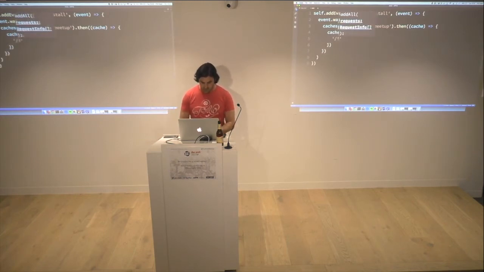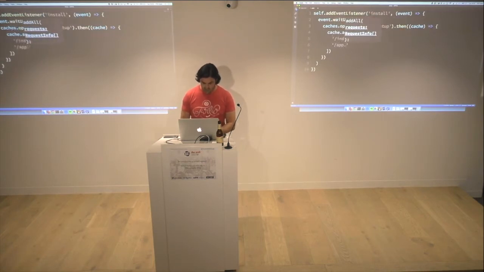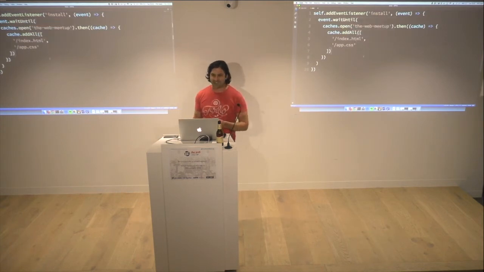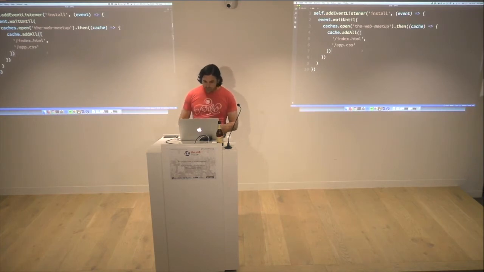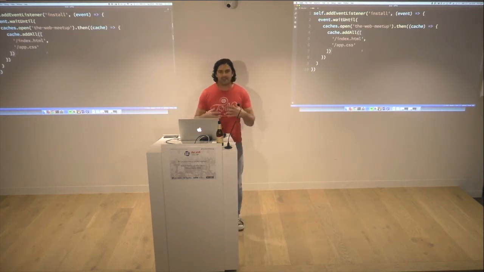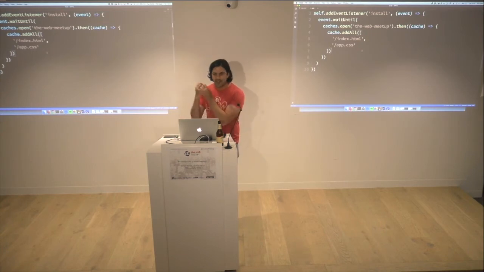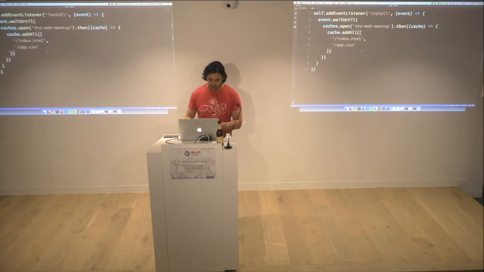And so for this particular app, I'm just going to put my index.html file and the app.css file. It's a bit grand calling it app.css. It's one page, but it seemed like a good idea at the time. So that's installed it. And when the service worker installs, it's going to run this, cache those 2 files, and then success. We're going to get the log on the page to say that the service worker is installed.